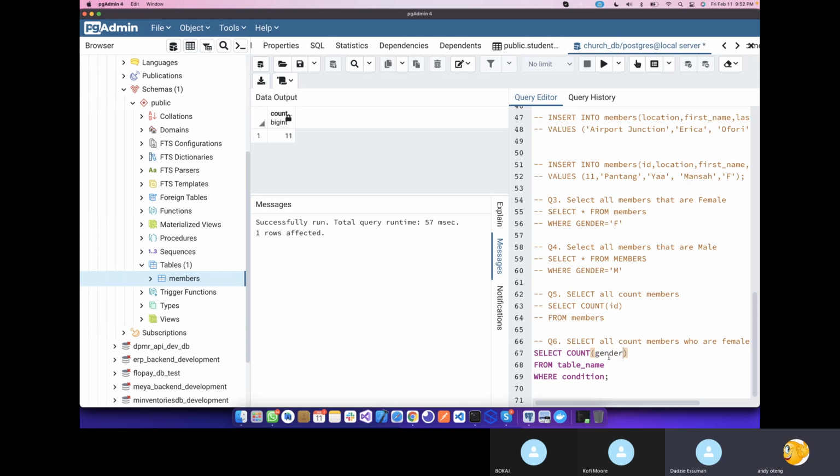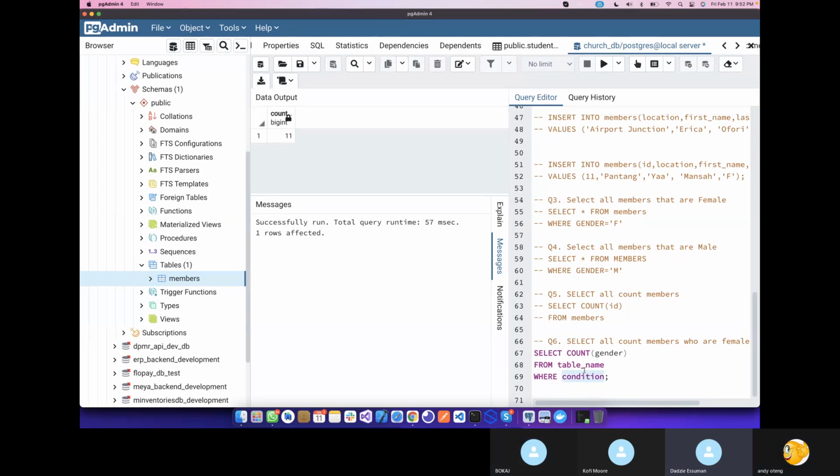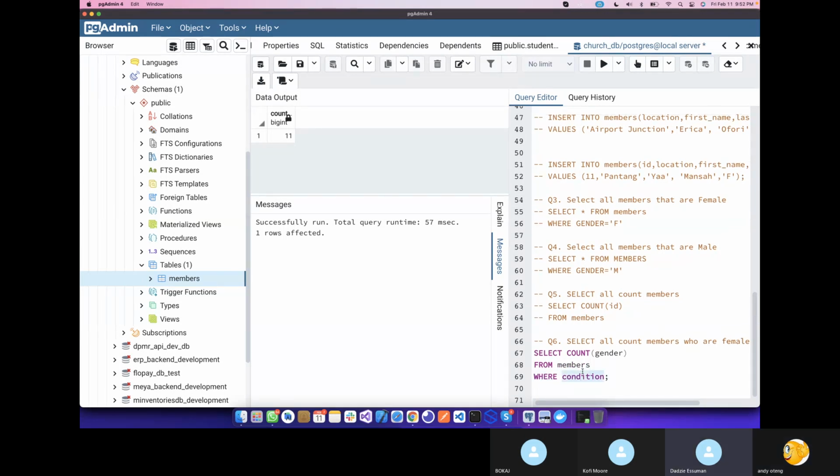I think gender, because it's the gender we are focusing on. But the where condition, I was looking at using the gender at the where condition. Okay, you continue. I'm just correcting you here. From members, where gender.